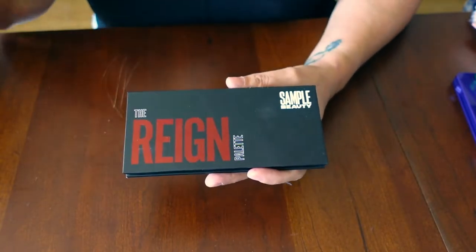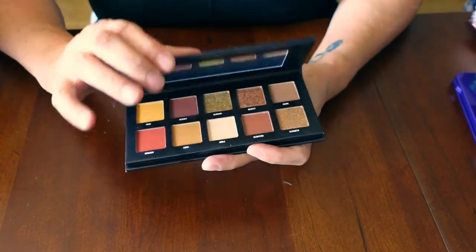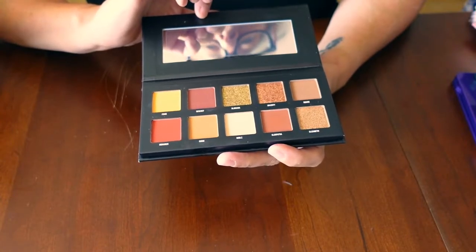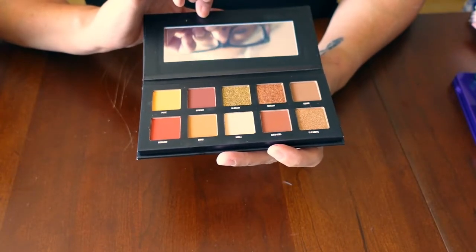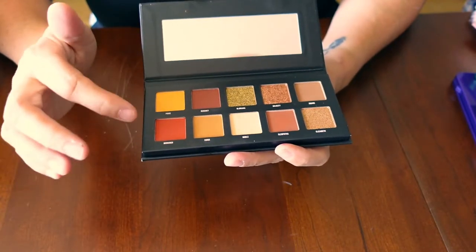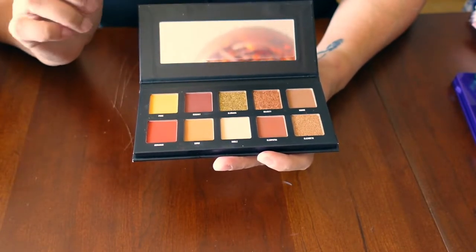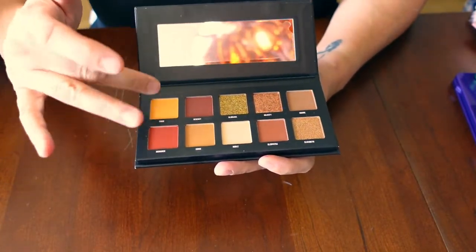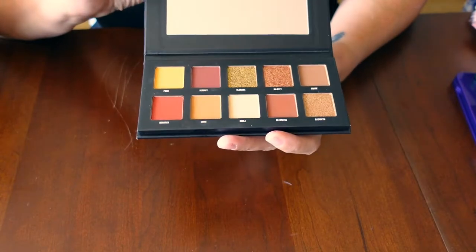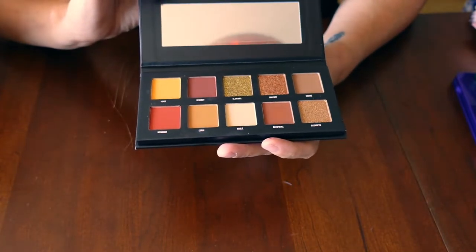This is the Rain Palette from Sample Beauty. This is one I did not see a lot of people have in their collection or talk about. I found it by looking on the website — I thought it was gorgeous and so different. It's a neutral palette, yes, but just the reds and the yellows — I just love it. These kind of red colors are something I was surprised I actually liked wearing as eyeshadow. I might make a video about this one, because these colors — this red, this yellow, together with black and white — make up the Zorn palette, which is a particular group of colors used in art to create skin tones.